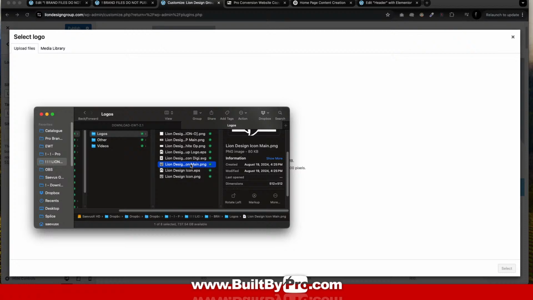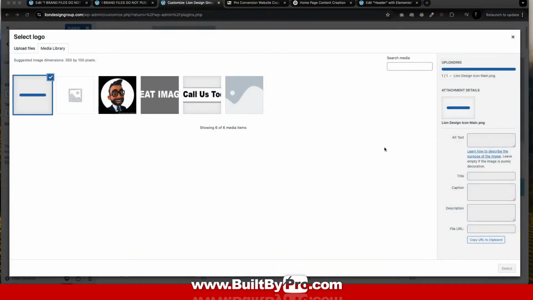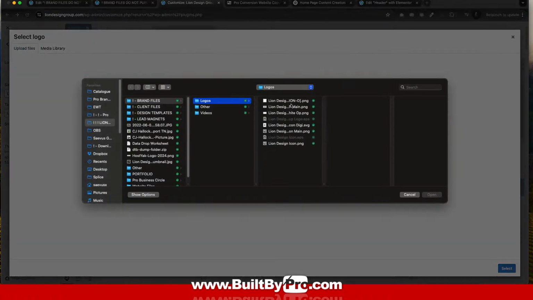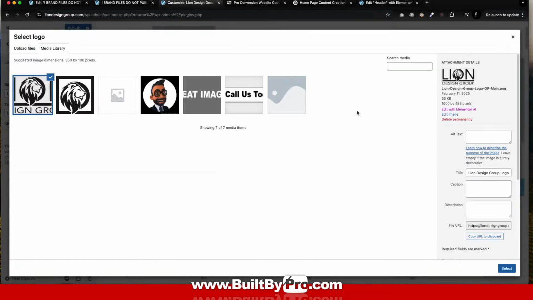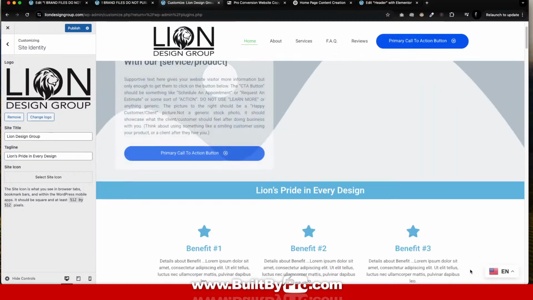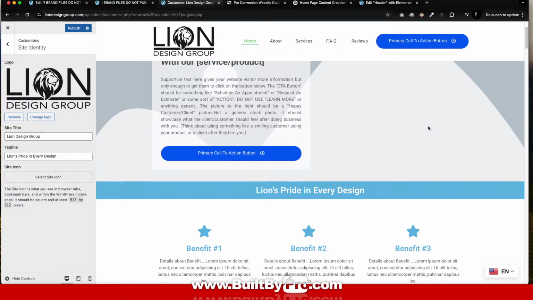Yeah, so I'm going to bring that in. That's not it, but I got to make sure I get the right one before I mess everything up. Is it this one? I can't tell with the black background. I hope it is. Yeah, here we go. All right. Yep. So then I'm going to alt text this and just put Line Design Group. I'm going to hit select. I'm going to skip cropping because I want it to be full size, exactly the way it is, nothing cropped. Now we have the logo up.